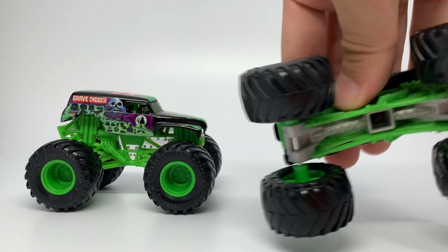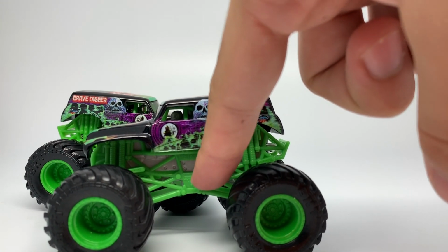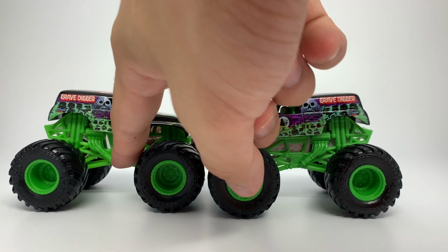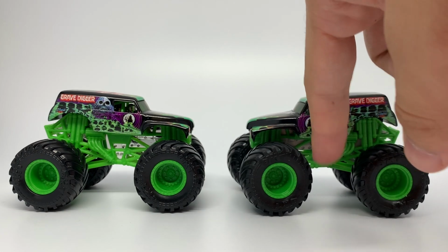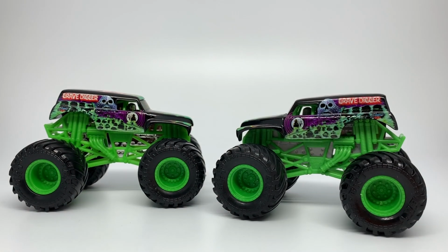So again, the chassis is the new variant, and you can see also the new chassis or roll cage thing here with the Monster Jam logo. So that's the difference between the two. This one I will say is lighter. The green on both the rims and the roll cage are definitely brighter than this one was, but that's the main difference. I'm not really matching the color difference, but that's the big difference between that Gravedigger.